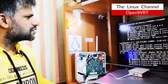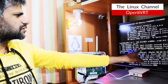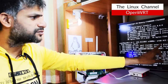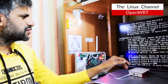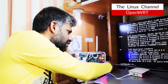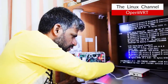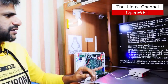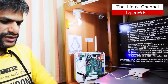Page up. It shows some kind of message and looks like it is connected to port E0. Okay, hope you can see there. In the camera I am able to see it is E0. I think that is E0 and the one below is the WAN port. In that case I can disconnect this and connect it to the other port, and hopefully, okay, yeah, the link is down and so it shows the same.